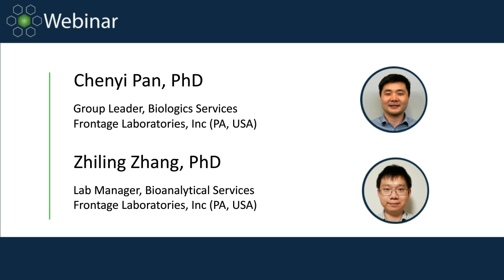Before joining Frontage in 2017, Dr. Pan worked as an NSF EBIX postdoctoral fellow in biomedical engineering at Georgia Tech, where he developed novel biosynthesis systems to monitor intracellular redox status during stem cell differentiation. At Frontage, Dr. Pan is responsible for immunoassay development and validation, as well as communication with clients on deliverables.